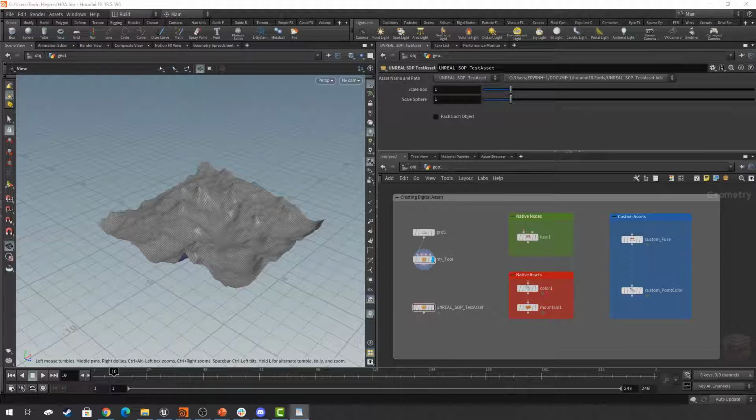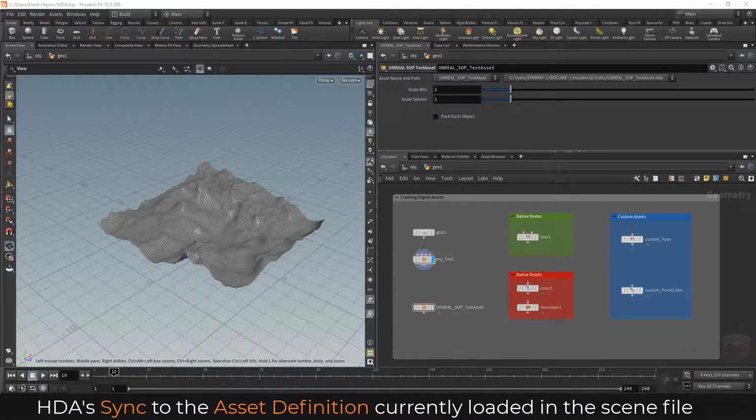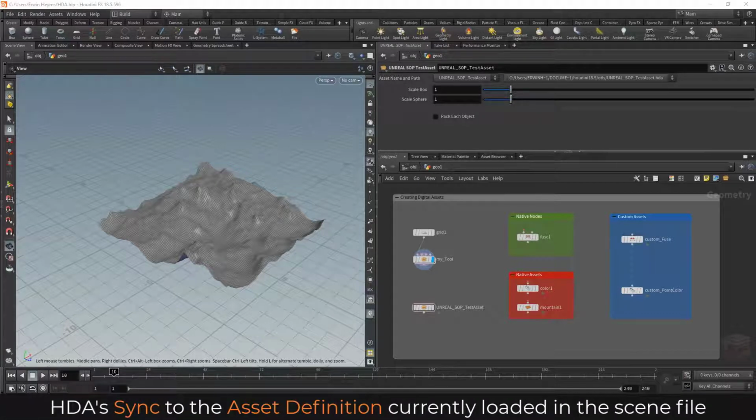Now, they're very powerful because a HDA stored on your hard drive won't change unless you go ahead and open it up in Houdini, make changes, and then save the definition back to the file on disk. And if you save that definition to the file on disk, it will update all the other instances of that tool that are used elsewhere automatically, as long as those tools are matching to that definition and aren't actually open for editing at the time. Now we'll explore this later in a bit when I do an example on that.